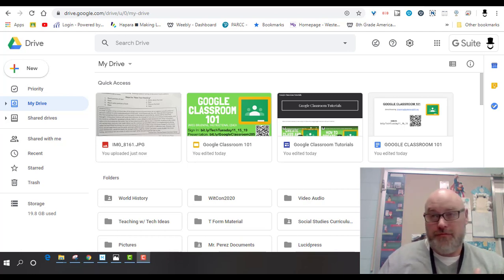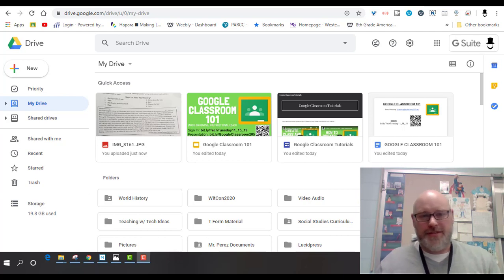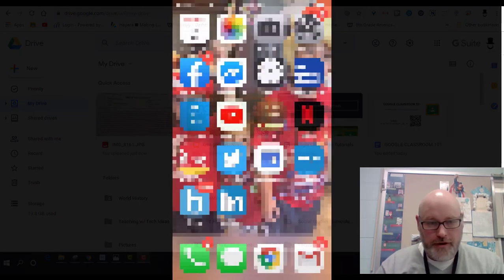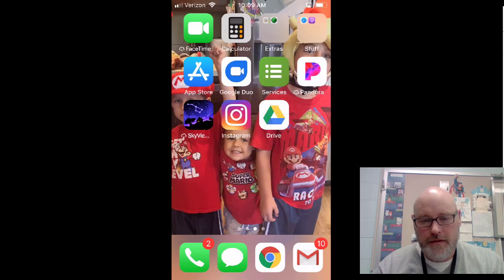It used to be the normal way is to go to the copy machine, scan it, email it back to yourself, all that stuff. But there's actually an easier method if you have a smartphone. You can download the Google Drive app, and what I wanted to show you here is basically how you could do that. All right, so you'd open up the Google Drive app on your phone once you download it.